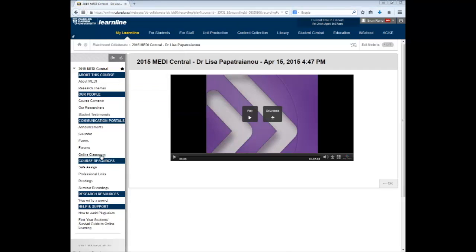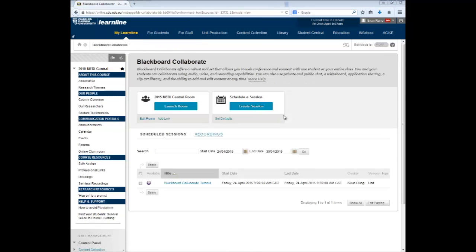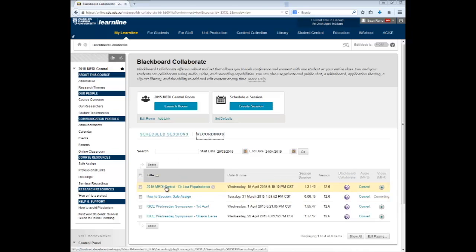So we'll go back to online classroom. It does take about 5 minutes maybe to save. It depends on how big the file is. So then we go back into recordings. Now, if you do not want your video to be up there and you've already converted it, then you're going to want to tick this box and click delete. This will get rid of it so that nobody else can see it. But you'll still have it on your computer, assuming you have downloaded it after you've converted it.